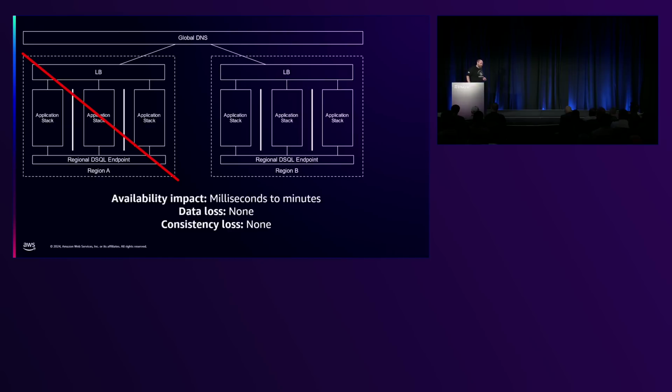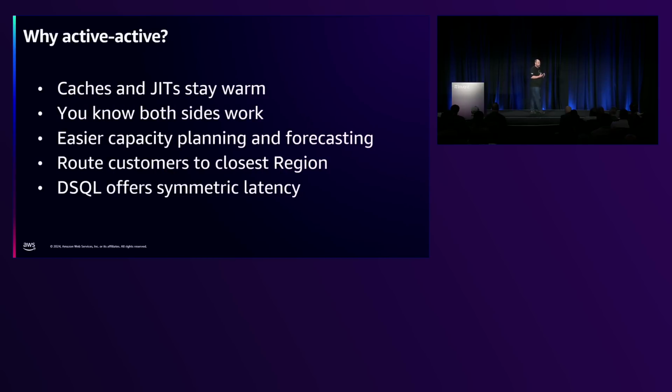Why might I prefer active-active? Well, there are a whole bunch of reasons. And again, this really comes down to us learning from our experience in running AWS, running large-scale applications for a decade or more. And those lessons keep telling us that active failover architectures are hard to get right. It doesn't mean they're always the wrong choice. It just means that they are architecturally difficult. I prefer active-active architectures. It means that both sides are continuously working. And so you know both sides of your application are working because they are taking traffic, because you can monitor them in situ, show that they're working every second of every day.